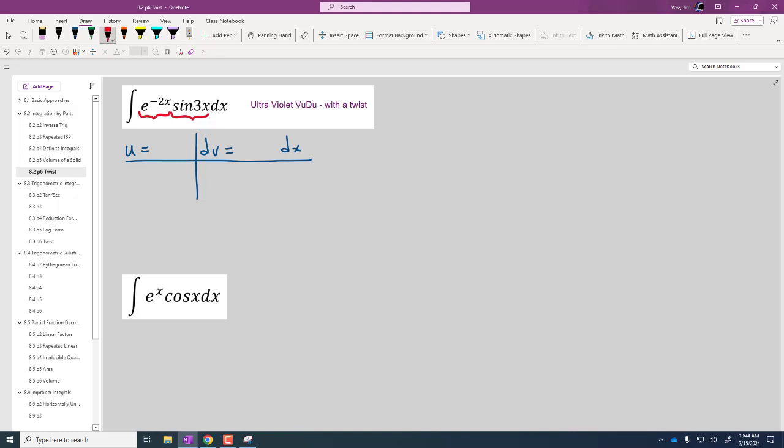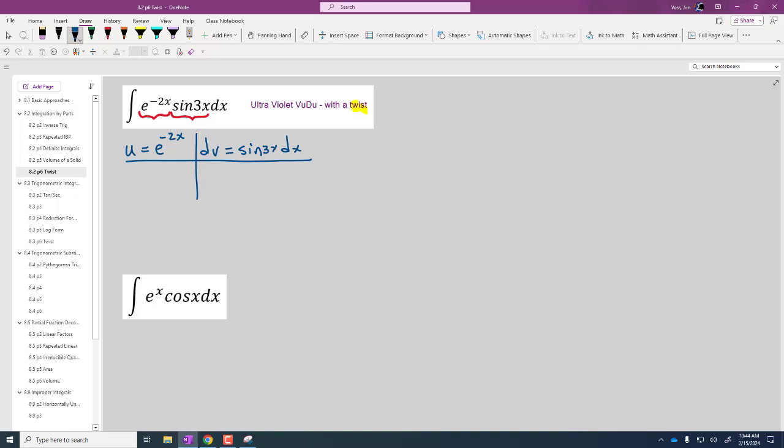If you put the trig function over with the integral, same thing. It's going to integrate cosine, sine, cosine, sine. So they're both circular in nature with the derivative and integral. That's what distinguishes it with the twist. So if you know ahead of time that this is integration by parts with a twist, you'll come to learn that it doesn't matter which one you put with u and which one you put with dv. I'll just write it in order. I'll put the exponential here, and I'll put the trig function here. But it does not matter.